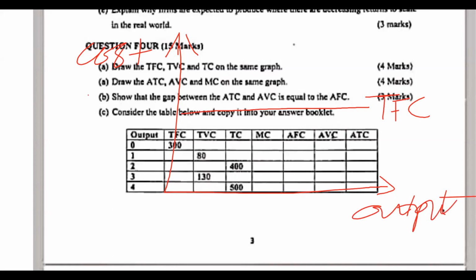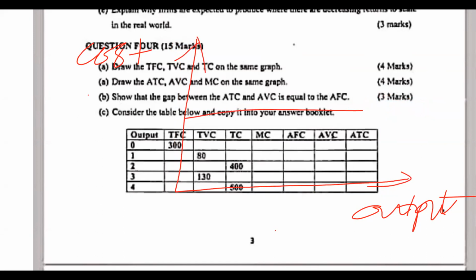So now, look at this: total fixed cost is horizontal. Then what about the variable cost? The variable cost will start from down, then it will be increasing and increasing. Let me just draw again. Okay, like this. Total fixed costs, TFC, horizontal. Then you have the variable costs moving like that. The variable cost starts from zero and moves like this. It's increasing with the level of output, in short.